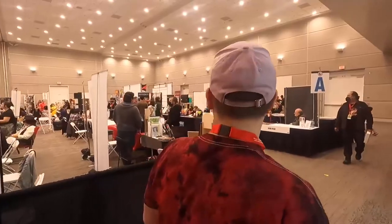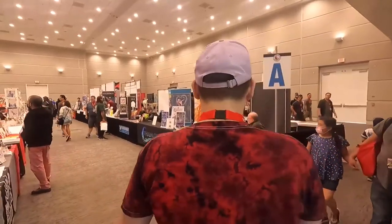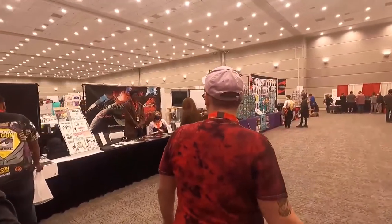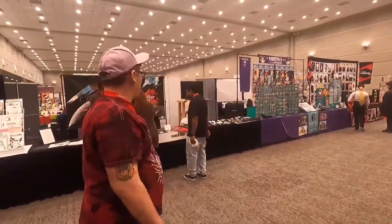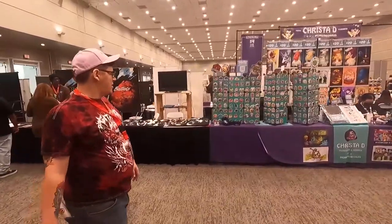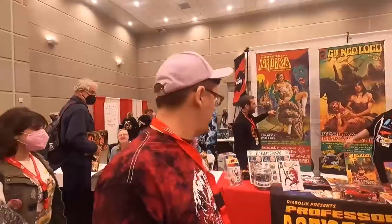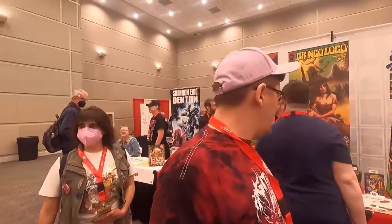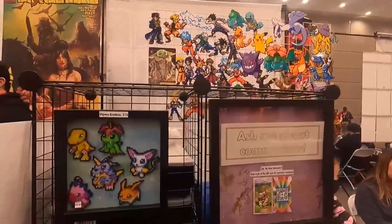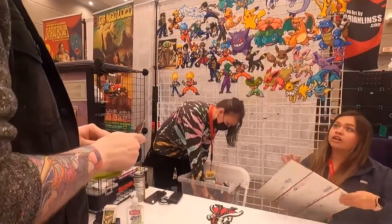But, you know, we moved on to Artist Alley, and Artist Alley, look at all this room. Again, so much room. These aisles are like, what, 10 feet apart? This is ridiculous. For Animanga, they had the Artist Alley in here as well, and they actually shut the lights off on them at one point, and there was no AC in here. But for Comic-Con Rev, there was plenty of AC. I didn't feel like I was sweating at all. Well, I mean, I was sweating because I was out for like 10 hours this day, but I didn't feel like I was sweating because of bad room temperature.